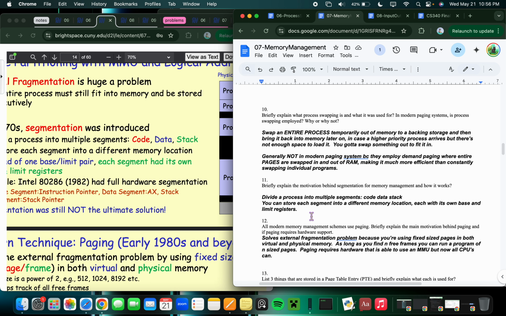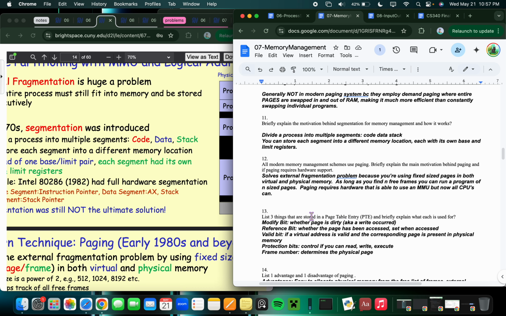So you have to swap something out to fit something in, because there's only so much room. If something more important comes in on your to-do list, you're going to swap it in. And this is not used in paging because instead we use what's called demand paging. This allows us to essentially swap pages in, not processes in. These pages are only swapped in when we absolutely need them. If we don't need them right now, then we don't need to swap them in. So we don't use swapping for paging. Paging is literally using pages, not processes.